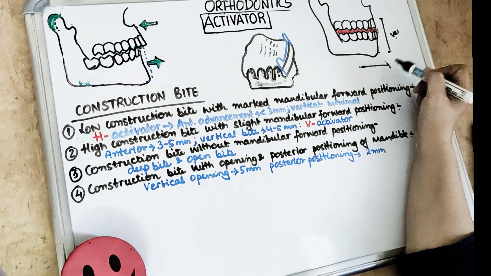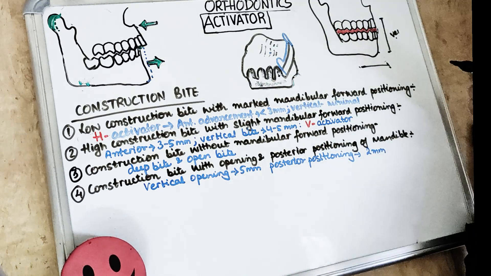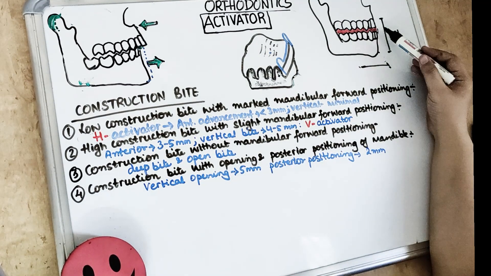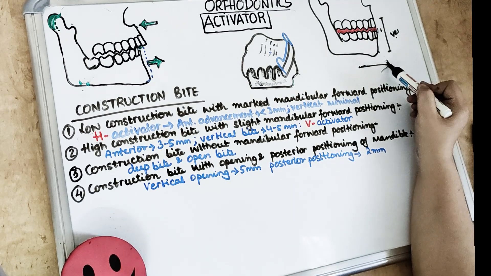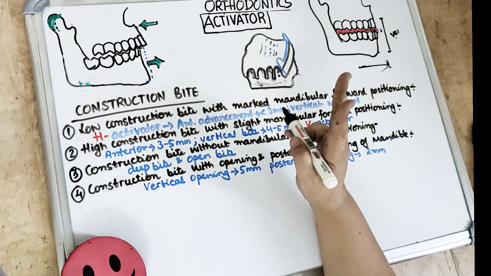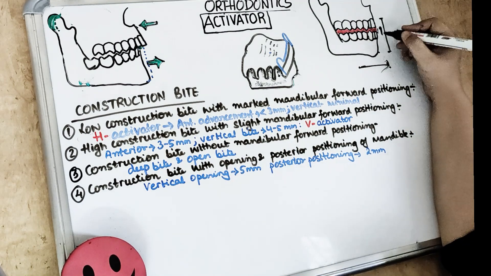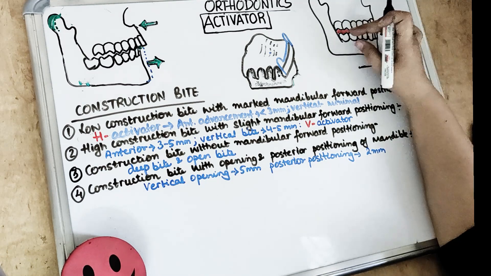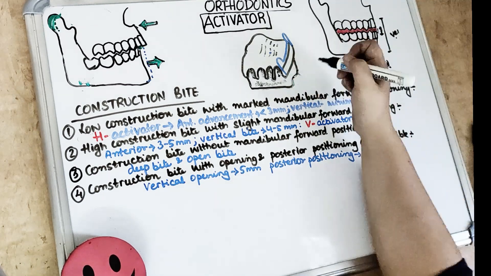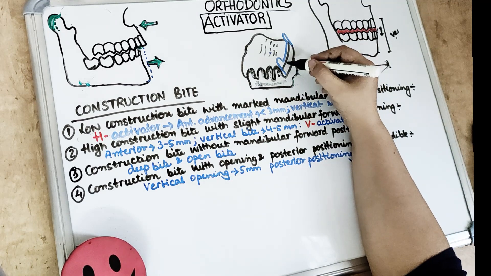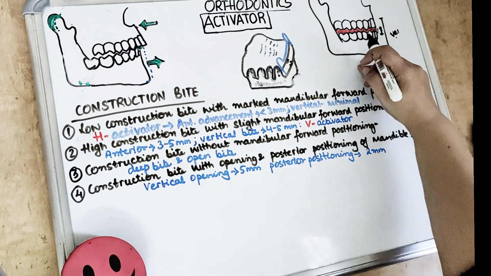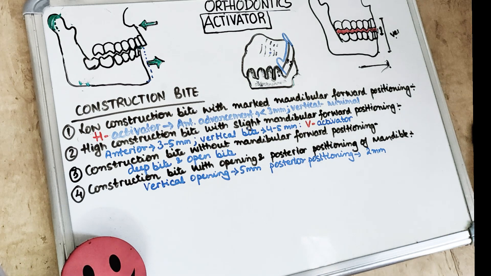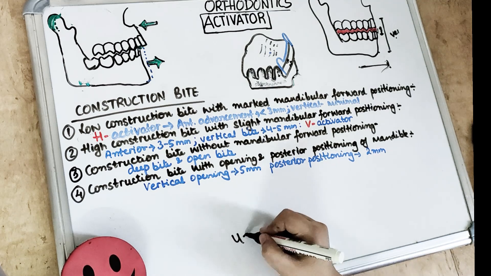We will study two things: one is how much vertically we are raising the bite, and how much forward we are positioning the mandible — the anterior advancement. The vertical height is increased because we are placing a thick wax block inside. For constructing a bite, in most cases we advance the mandible 4 to 5 millimeters anteriorly. For the vertical opening, freeway space is the physiologic space at the rest position where the maxillary and mandibular teeth are not occluding, and we can extend the vertical height up to 2 to 3 millimeters within that freeway space.